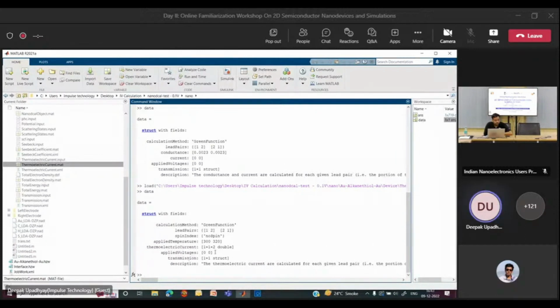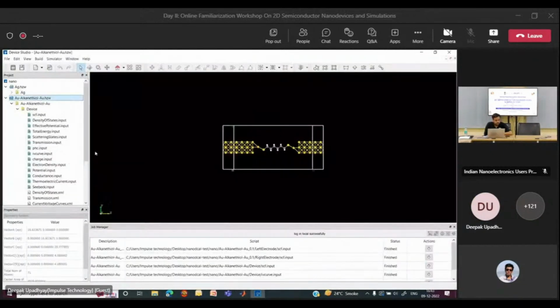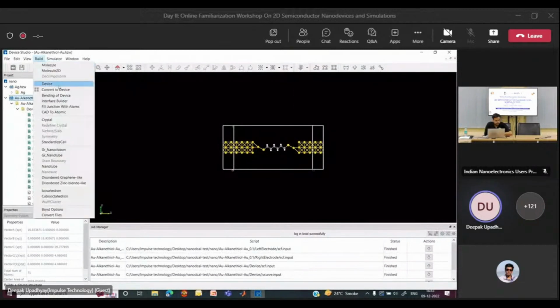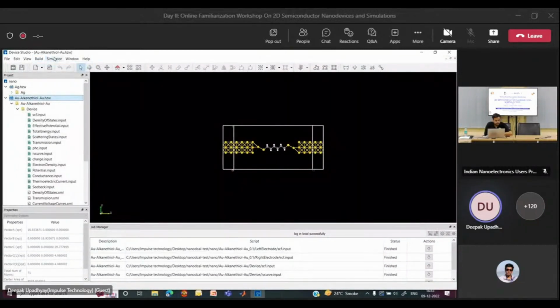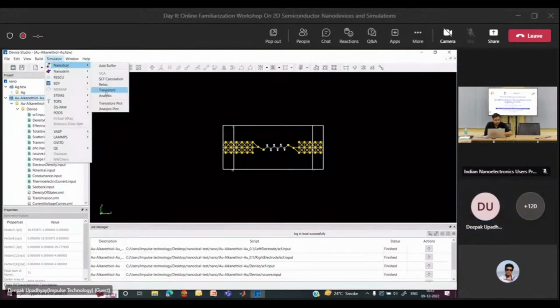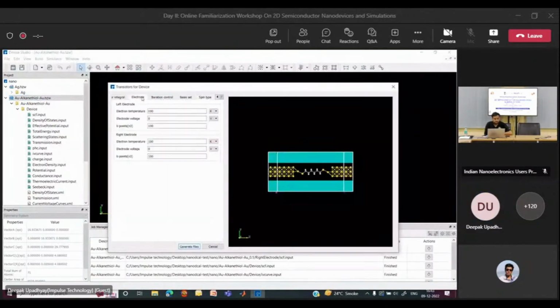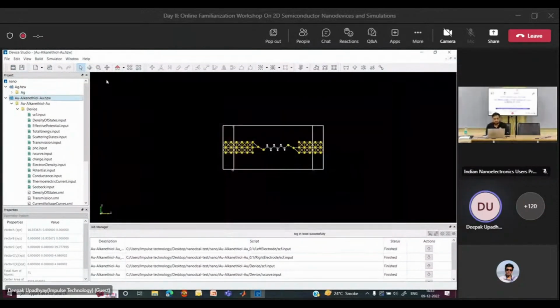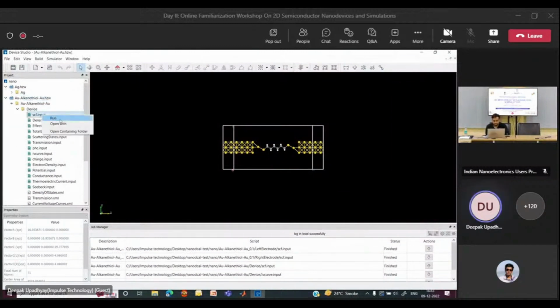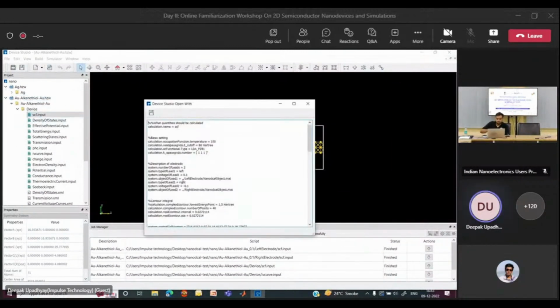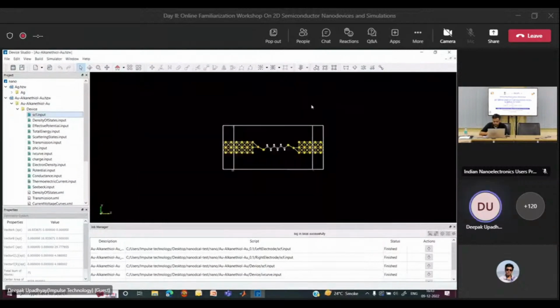There is no voltage applied, 0, 0. So either from here you can apply the voltage, like simulator, NanoDCAL. Either here you can define the voltage, from here like SCF, go to the SCF input, right click, open with. Either here you can define like 0.1 and minus 0.1. So any value you can define, and you can calculate the IV input output.